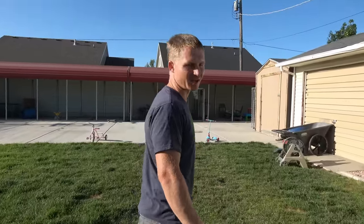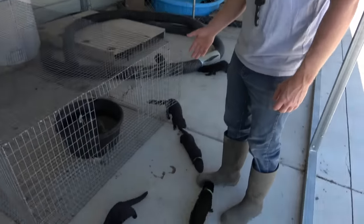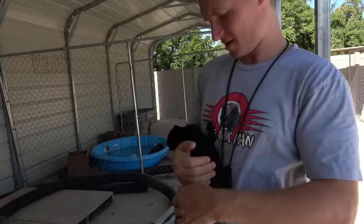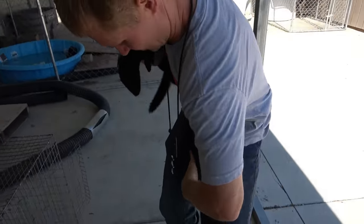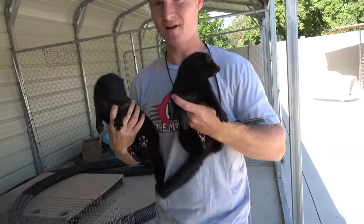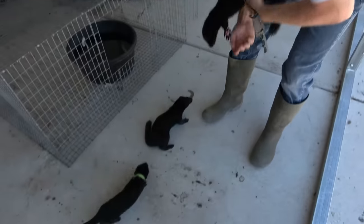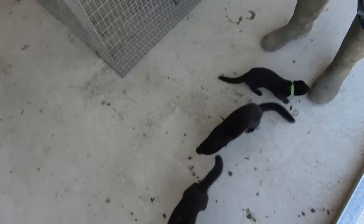Since all the baby mink are growing up and the yard is proofed, we can let them run around. Hey Axel! Wait, this is Sabre — and here's Axel. These are our two boys that we bottle raised, Axel and Sabre. They're quite a bit more friendly than the rest of the bunch, as you'd expect since we bottle raised them, but they're running around with the wild crew. We've got a little play area set up for them.